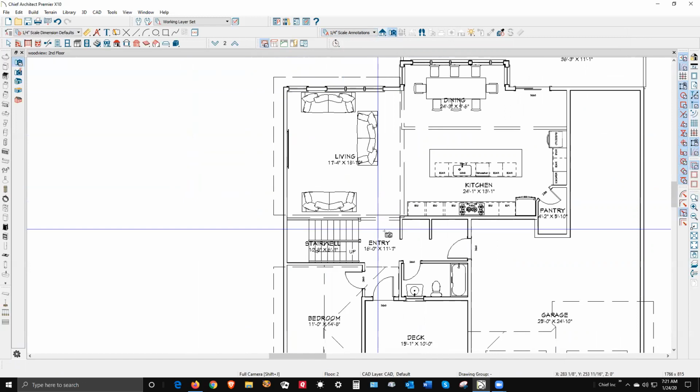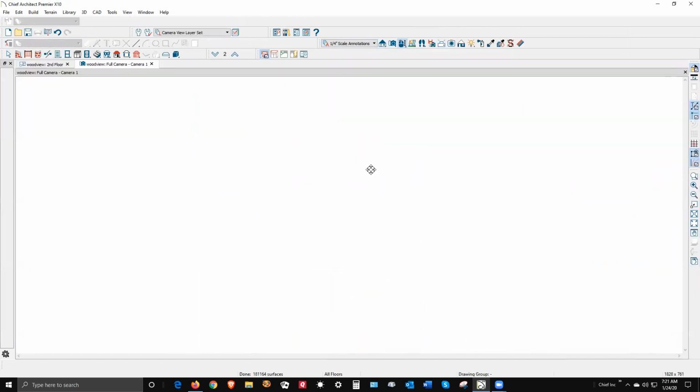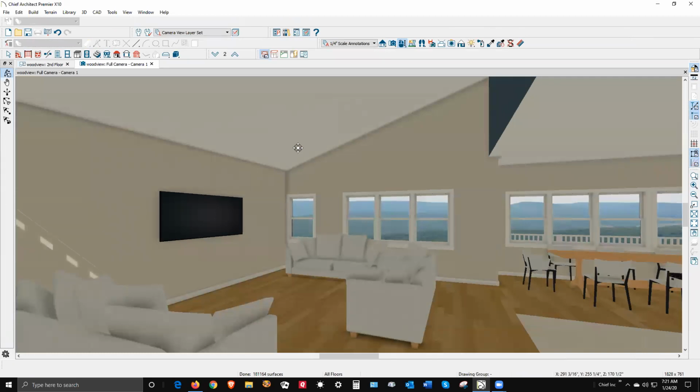So now if we stand over here and look into the living room, see, now it's vaulted. It's a shed vault, but it's a vault. This has a flat ceiling over it, as you would expect. Now, what I might suggest, so you've got siding showing up here because this is an exterior wall.